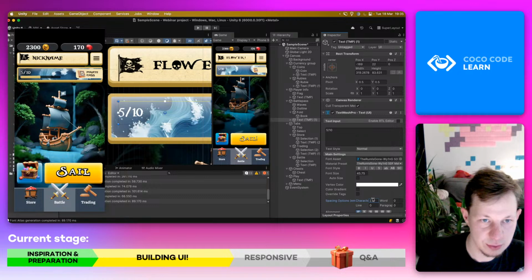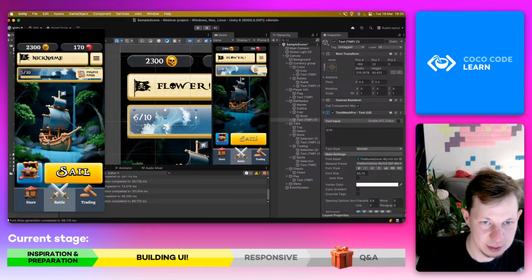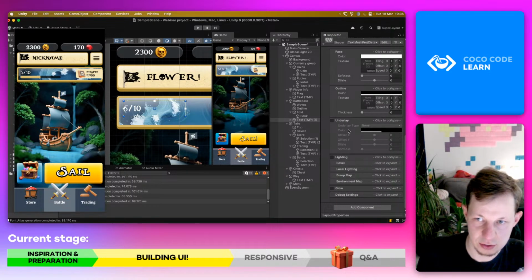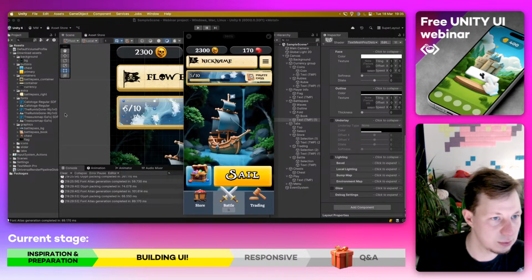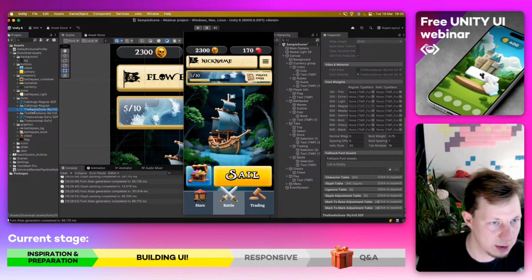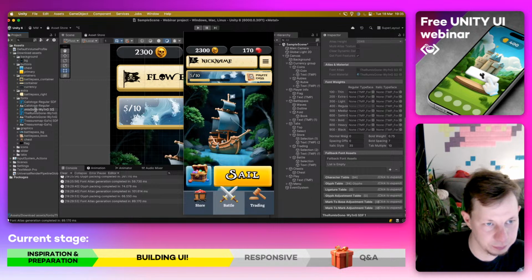Here there is a really important lesson, because if I would like to add new underlay for this font, it will actually add underlay for all the instances of this font usage. Like for example, you can see that here flower is also receiving this shadow. To fix that, we just need to take this font asset, duplicate it in the assets, and add, I don't know, shadow info.